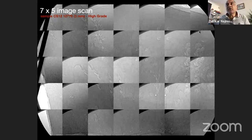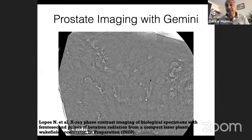Because it's such high magnification, we've moved our X-ray image along and created a mosaic of that structure, and then we can stitch the frames together to produce these relatively large images of something that you would not normally see an X-ray image of, right? Just soft tissue. So that is phase contrast imaging, probably its most interesting application.